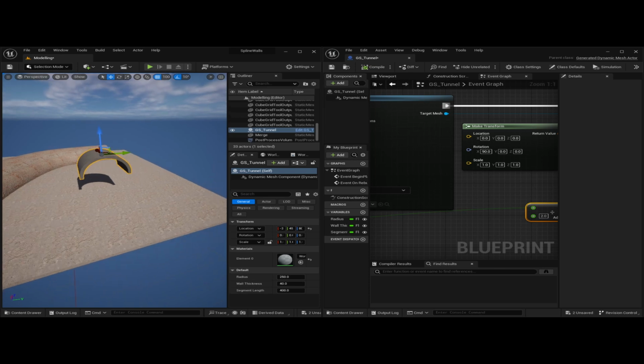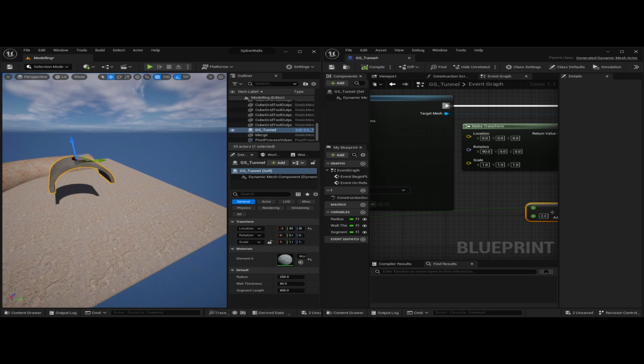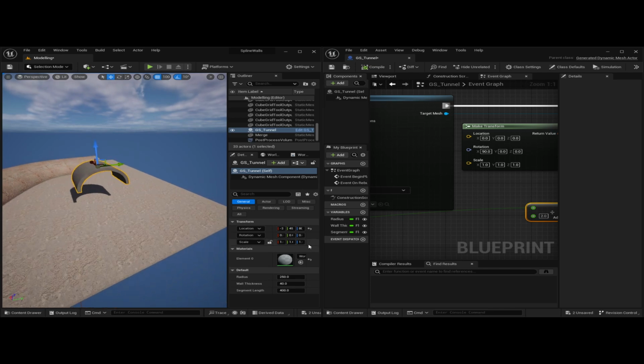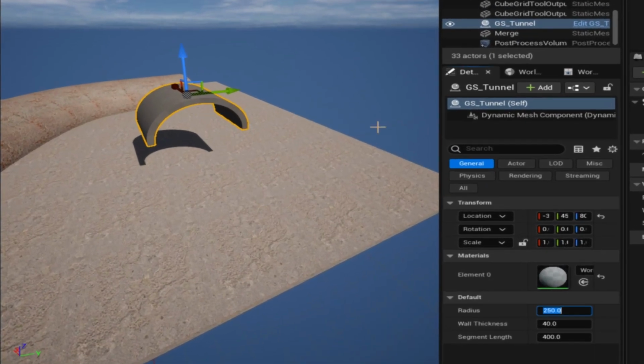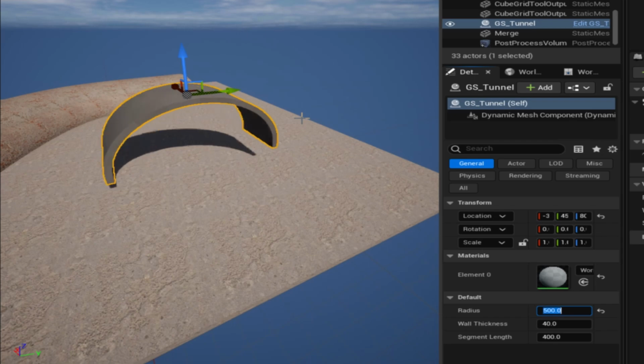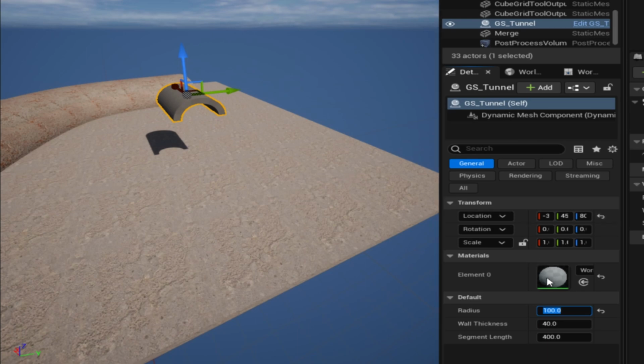And again, let's play with the parameters and see if we can create some variations. So different radius, that's fine. Smaller radius there. Wall thickness, we can make smaller wall thickness, and segment length all still work.